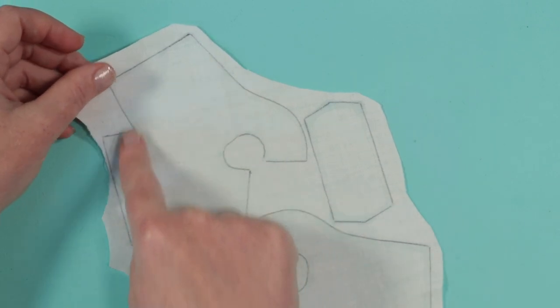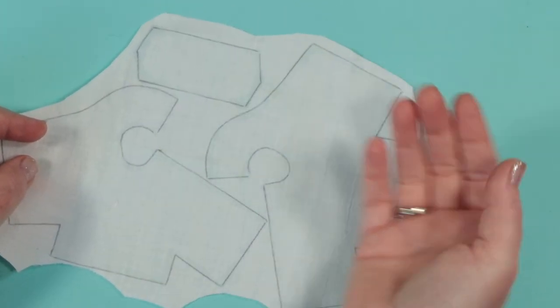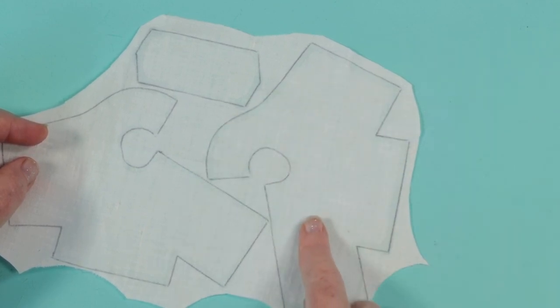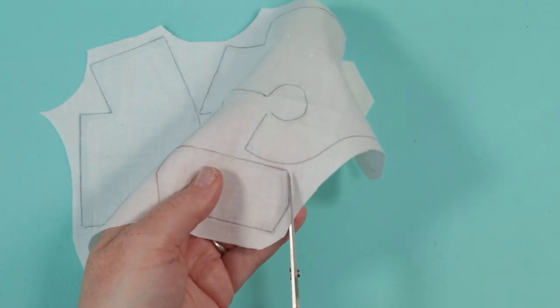First, I trace around my template pieces with one of the body pieces reversed, and apply fray check to all the seams. Once dry, I'll cut out the pattern pieces.